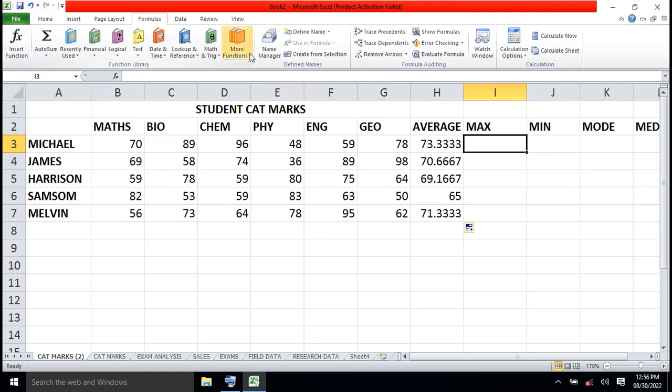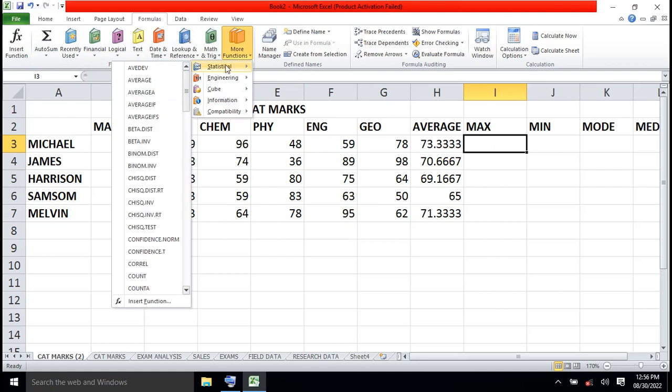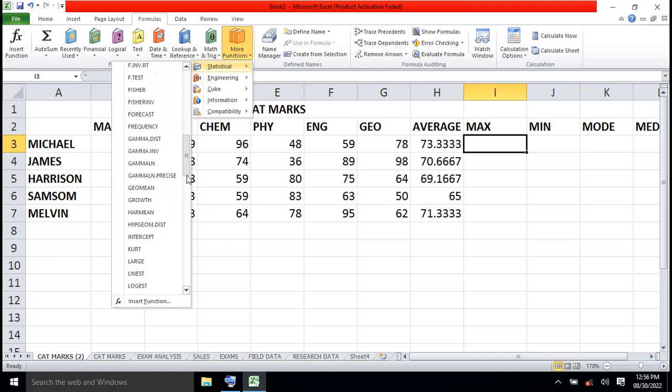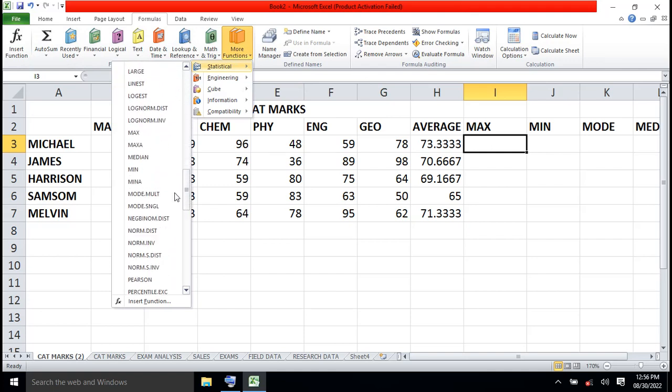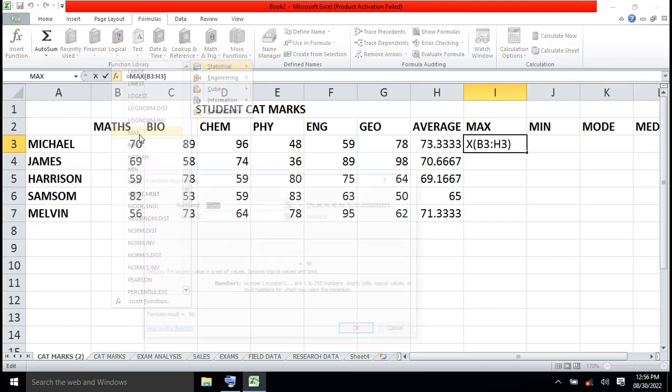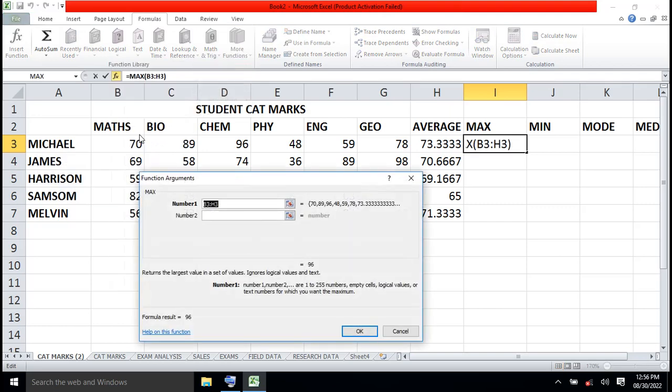Go to more functions, statistical, then look for M. Remember, they are arranged in alphabetical order, so we are looking for M, and here it is, max. It tells you it returns the largest value in a set of values, ignores logical values and text. So it's supposed to pick a range of values and pick the highest.